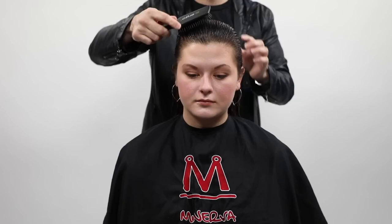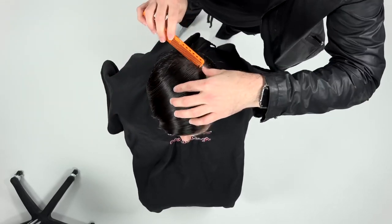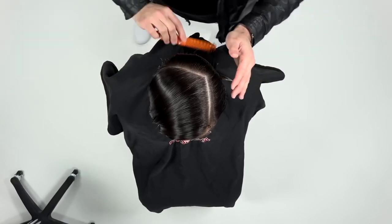The product I put in to prep the hair is the invisible wear memory shaper - it's a medium hold gel, a brand new product from Paul Mitchell. What I like most about it is it's got a nice slip to it, nice medium hold, and it's great as a cutting lotion. It's really great on fine hair, creating a lot of shine. Sectioning is pretty simple.